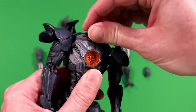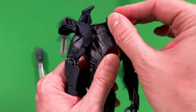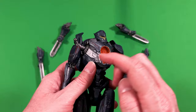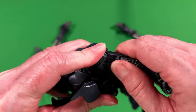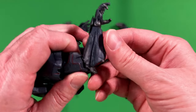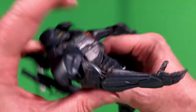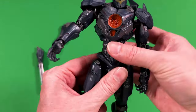We're going to check with the head movement — a little bit to the right, a little bit to the left, that minor. Nothing down, nothing up, nothing real side to side. Let's see the arms — not quite a T-motion, you're getting restriction by the shoulders. And if you do it too hard, it pops off, but you just pop it right back on. Bicep does move and rotate, but it's kind of difficult. Elbows — that's about it, very limiting, sadly — I think it's all due to the sculpt armor. The wrist is pretty smooth. Obviously, they're not going to go back, so there's restrictions there. Side to side, very minor. Smooth rotation right there.